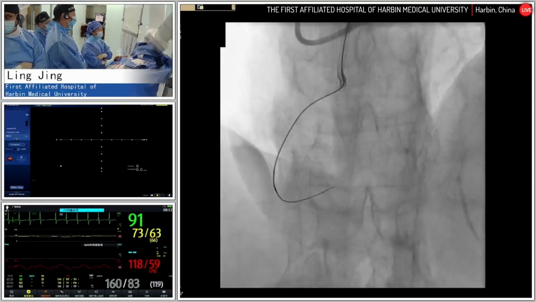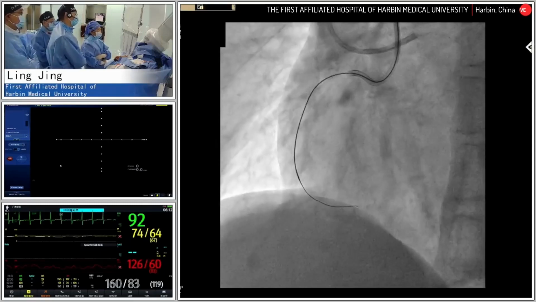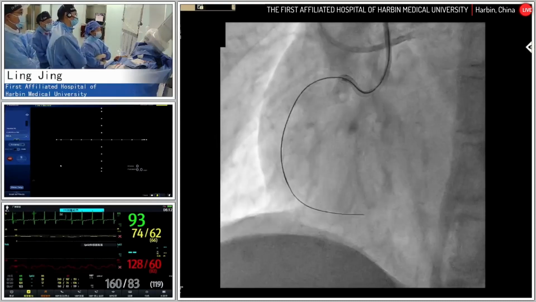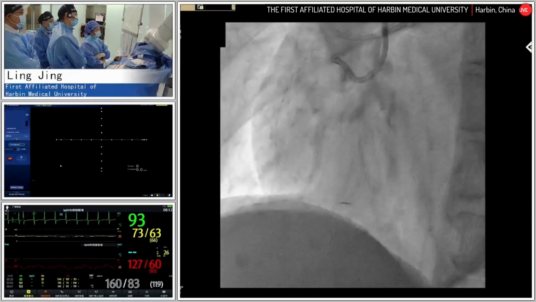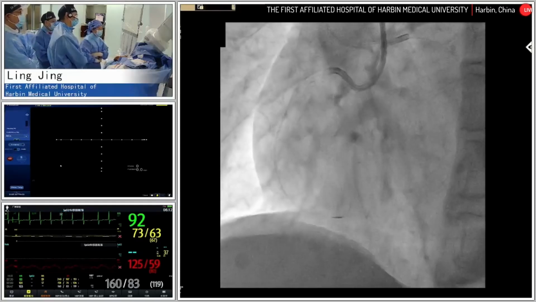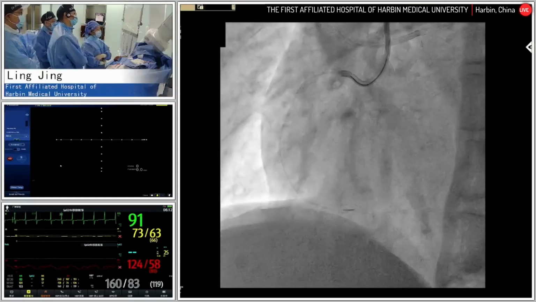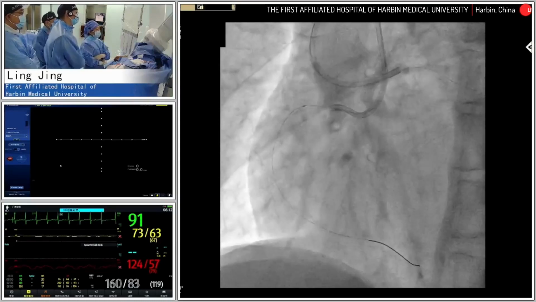Okay. So I noticed that you use a Caravelle microcatheter as support for the antegrade wire puncture and also to switch to the workhorse wire. And I think this Caravelle microcatheter has been pushed to the distal part of the RCA. So next you switch to a workhorse wire, right? This seems to be a workhorse wire.